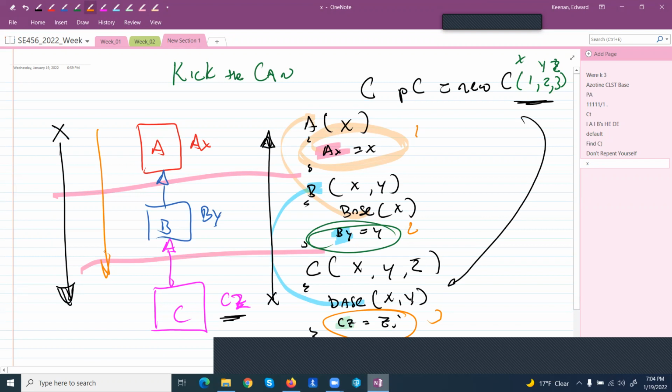So separation of levels or responsibilities, separation of data. And that's another thing that I call kick the can. Just do what you're responsible for. If I'm in the B class, all I'm responsible for is the B variables. If A needs something, I kick it. I call its function, and let some function there deal with A variables. So all you need to know is, did you do your stuff? Give it to the next person.